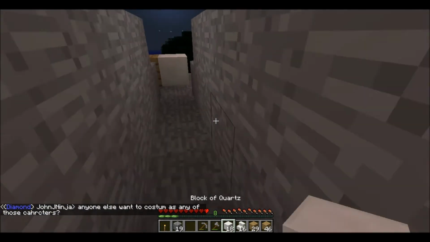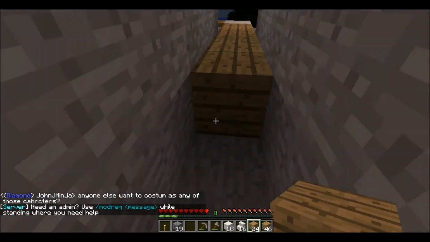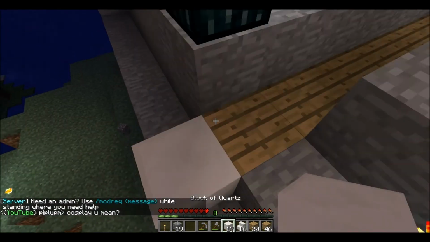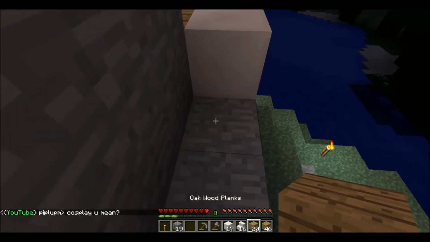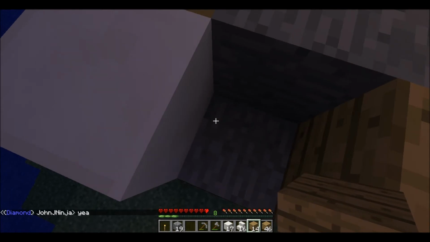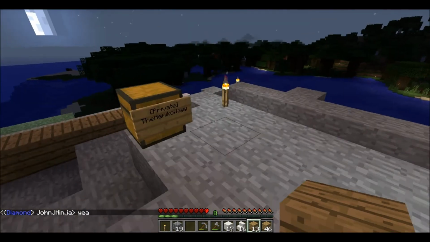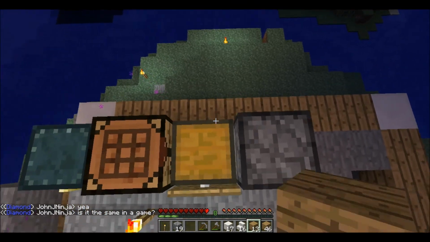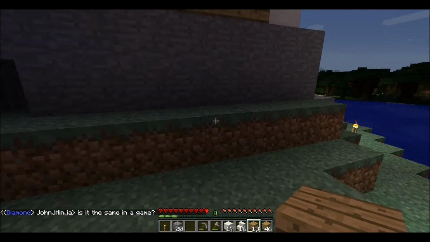Now then, now we're going to build this side. 1, 2, 3, 4, 5, 6, 7, 8, 9. Ah, perfect. It all fits together nicely. That is brilliant. And then we're going to go 1, 2, 3, 4, 5, 6, 7. There we go, that's all done. I'm thinking about building some sort of door here. A door and then a bridge over to the mainland over there.